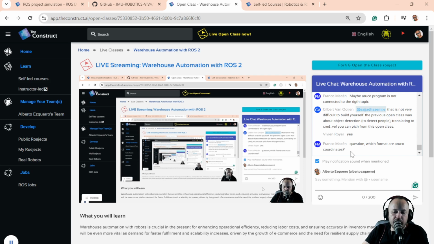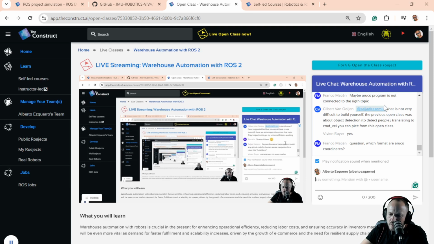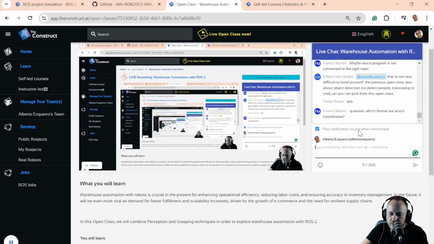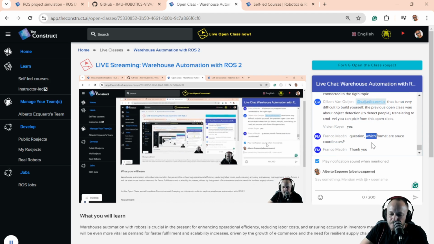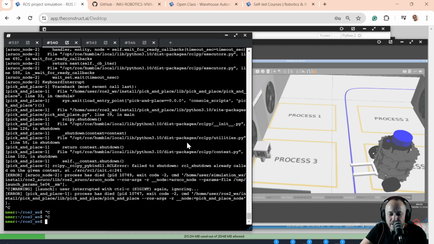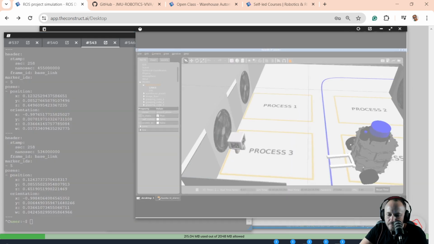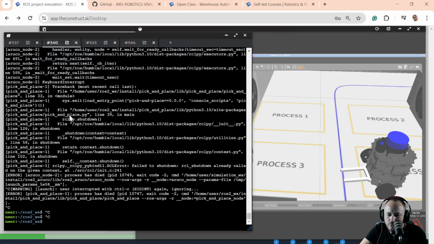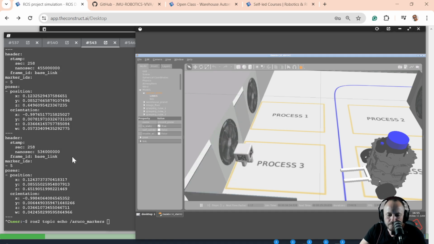Its coordinates are XYZ, Franco. I can see some comments here. Okay, I can see that there are some side conversations here, but I will let you talk on your own. Then, have you been able to reproduce this example that I have just shown here? Yeah? To launch the program and get the detection in the Aruco markers topic? Yes, no?